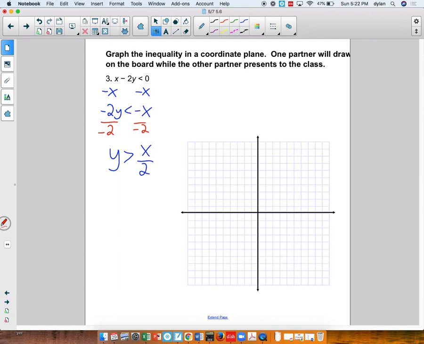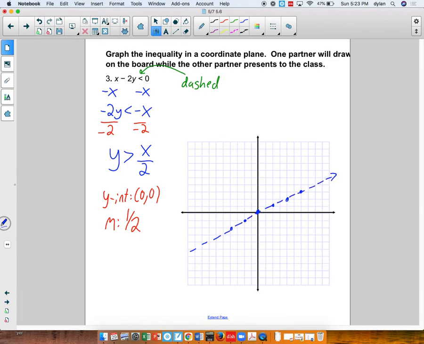And that tells me that my y-intercept is going to be 0, 0, and my slope is going to be 1/2. So the other thing I'm going to notice here is that because we've got a less than sign, we know that we're going to use a dashed line. That's step 1. Determine if your line is dashed or solid. So now we're going to go ahead and graph this, step 2. And so our y-intercept is 0, 0. Our slope is 1/2, so up 1 over 2 each time. And we can go down 1 and over 2 in the other direction as well. And then we're going to draw in a dashed line.